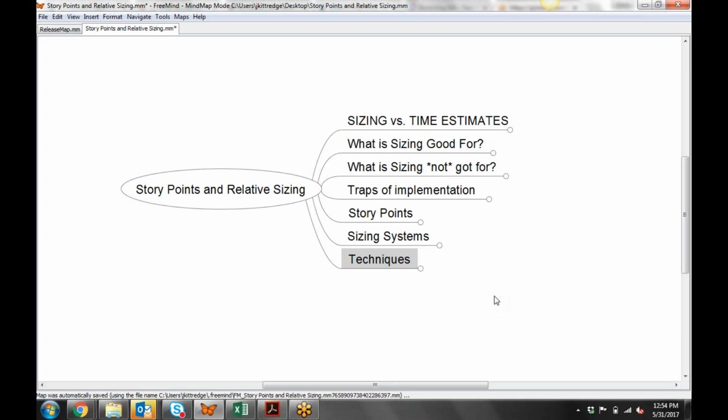Absolutely. My opinion is, personally, I hate t-shirt sizes. The reason I hate t-shirt sizes is because you can't do anything with them. It's easier for people to say, now that I've said it's the t-shirt size, that makes that piece of it easy. But you still have to do some sort of transformation in order to make it actionable or workable. That's why I prefer something like a modified Fibonacci sequence, because you can use that in heuristics and algorithms to figure out what things mean. Even with that, you're not going to get to the answer the customer wants, which is, when am I going to get it? So there are a couple of different approaches.